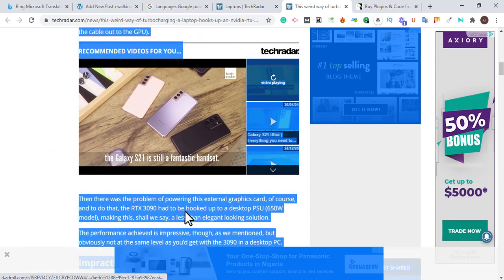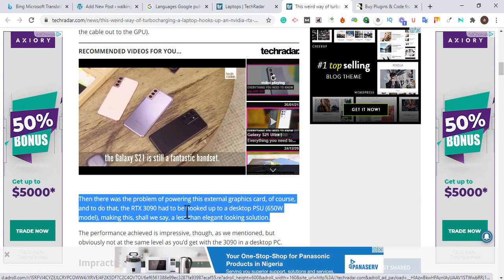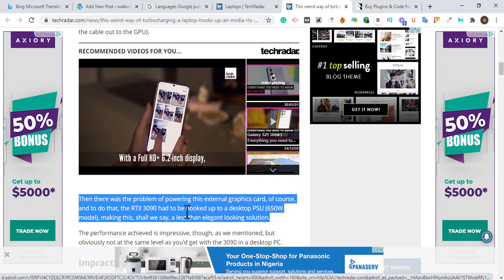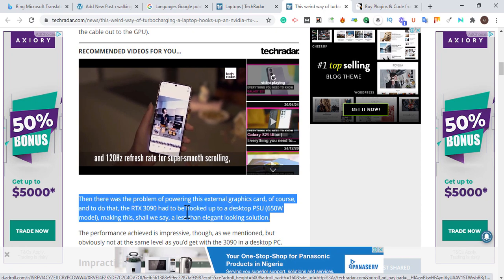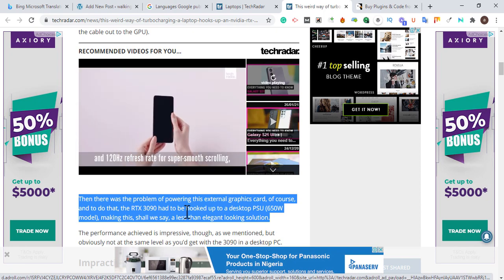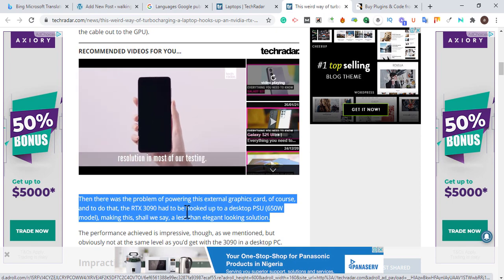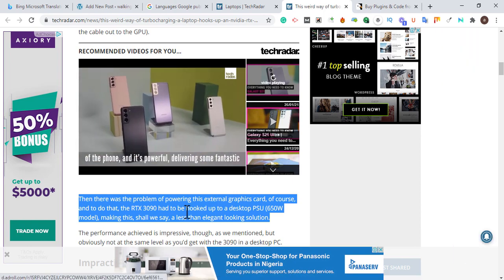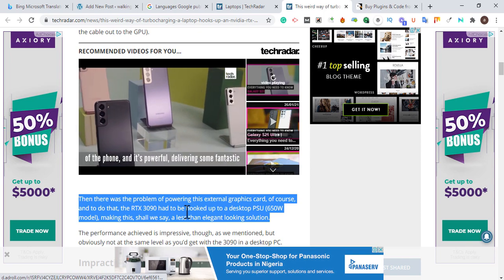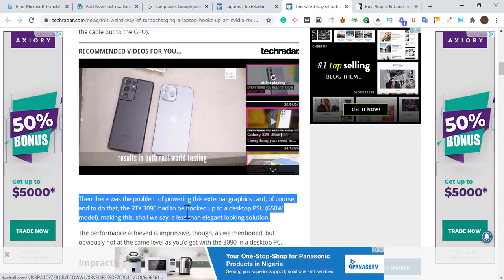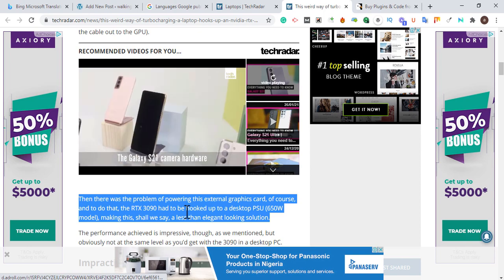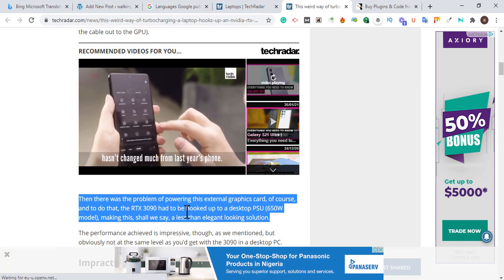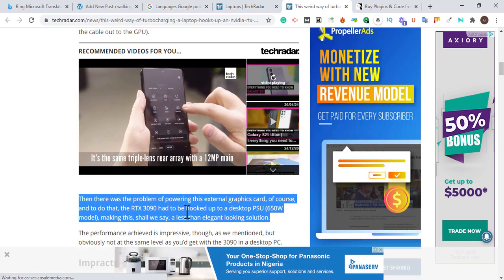So look for a website that has tech content in English, convert it to Spanish, Russian, or Ukrainian, make no less than 50 posts, and then apply for AdSense. Boom, they will approve you. But make sure when you are doing this, don't use any Google property. Don't use Google Translator, use Bing Translator to convert English to any supported language and apply for AdSense with 50 posts.